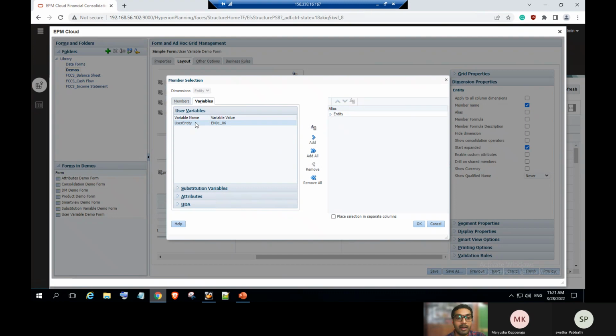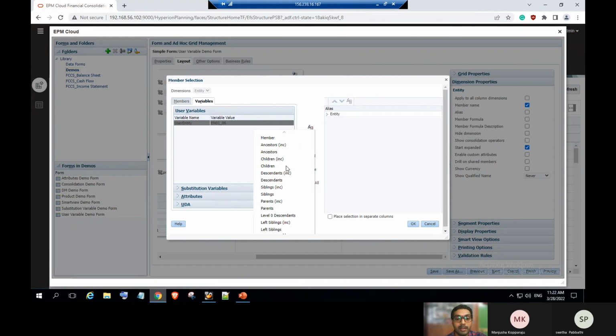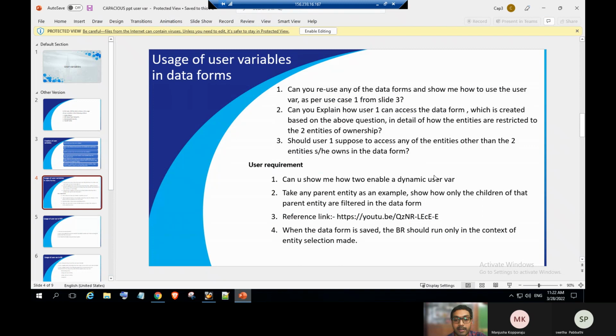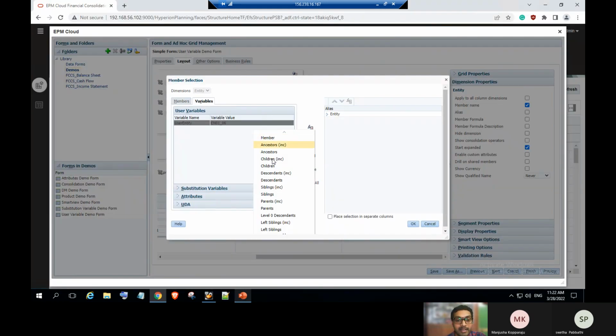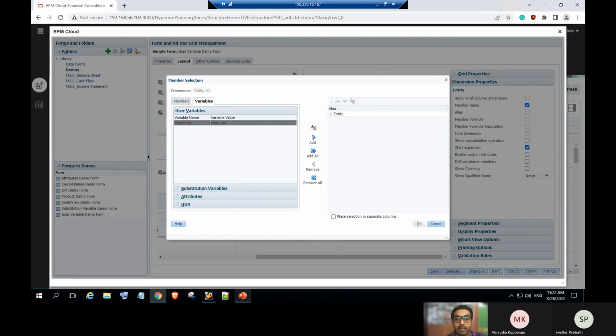Under variables, we can select that functionality selector. Click on the children because he's asked to show the children of the parent entity. I'm taking the children, which is the user entity under that, including children, and click on OK.